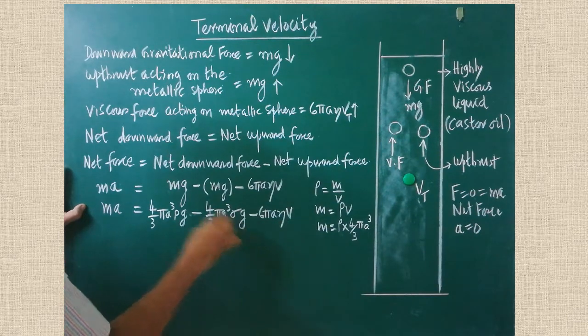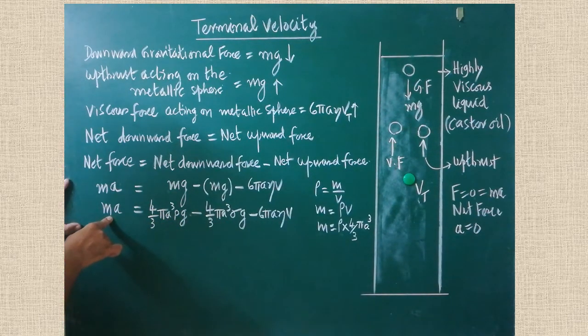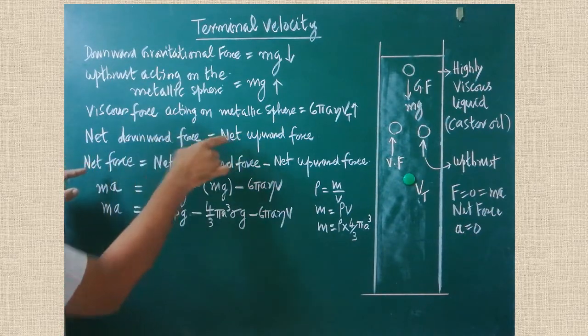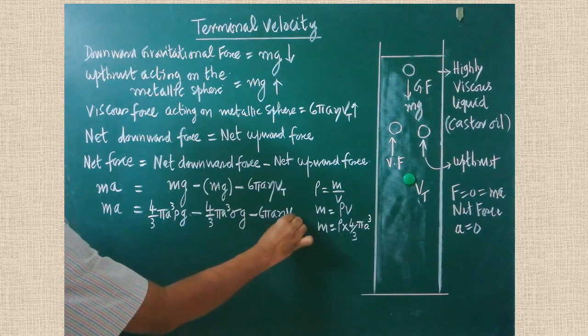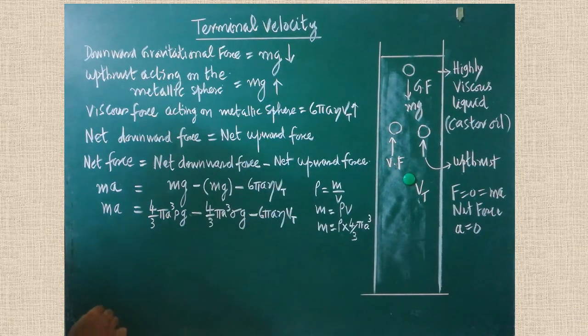Are you clear? Now the net force acting on the sphere, when these two forces are balancing, the metallic sphere attains the terminal velocity. Therefore symbolically we can write it as, what is this? vt. Are you clear? Now what happens? The net force acting on the sphere is 0. After attaining the terminal velocity, it is moving with a constant velocity. It is not accelerated. Therefore instead of a we can write it as 0. So the net force acting on the metallic sphere will also be 0. Make a note. Acceleration is 0. Net force acting on the metallic sphere is also 0.